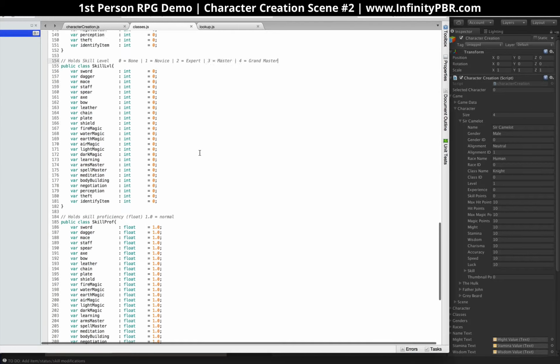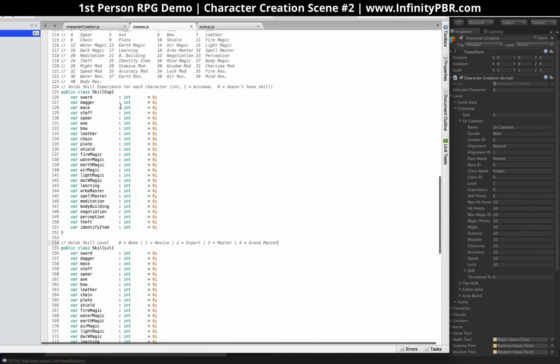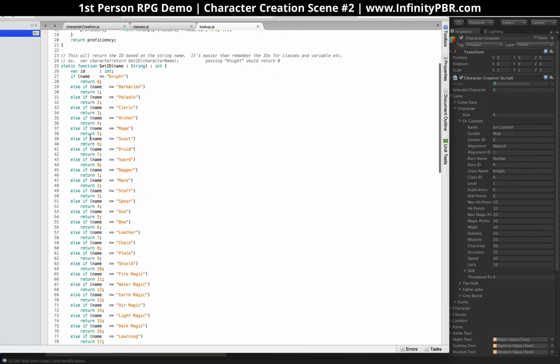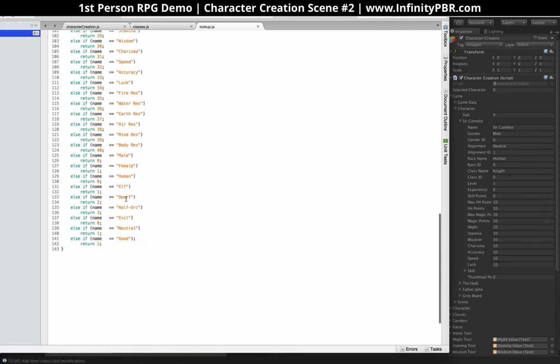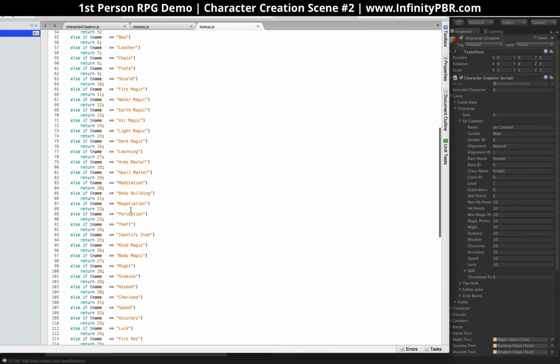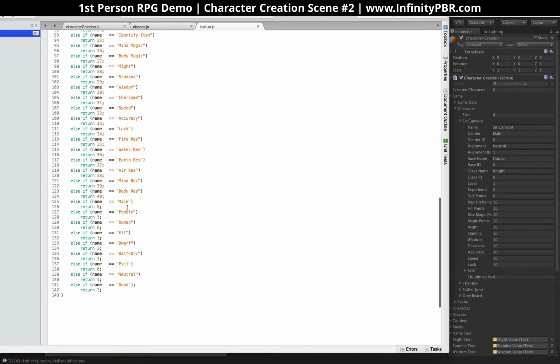Most of these have the IDs listed here, but it's also listed in this fancy lookup table. I created a static function called getID. If you pass in the name of something, it will return the ID of it. This is just hard-coded. I need to add more things. I don't think I've added gender in here. Oh, I did add gender.